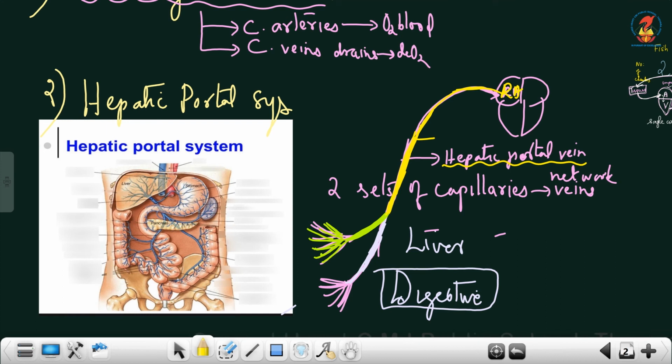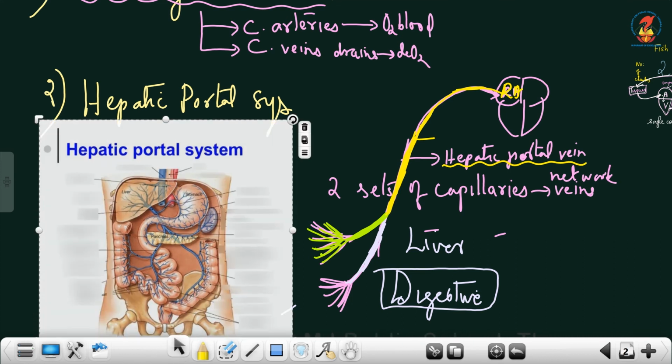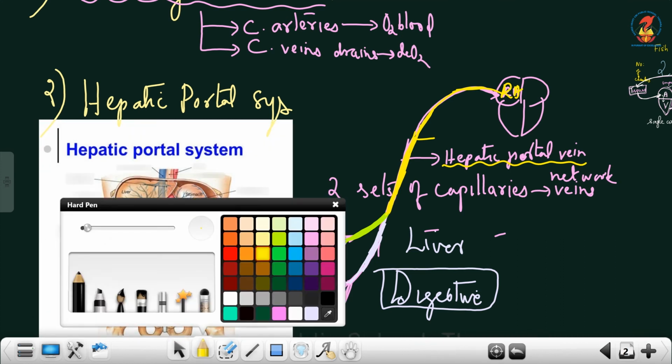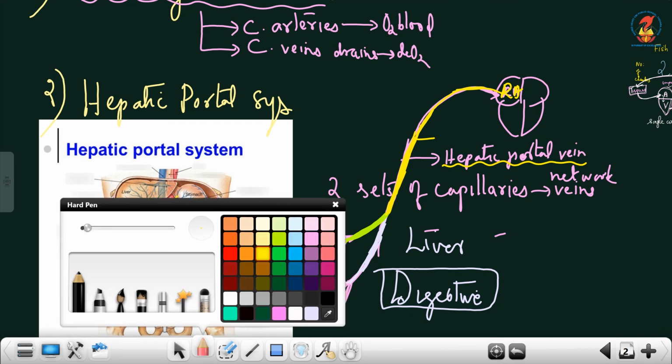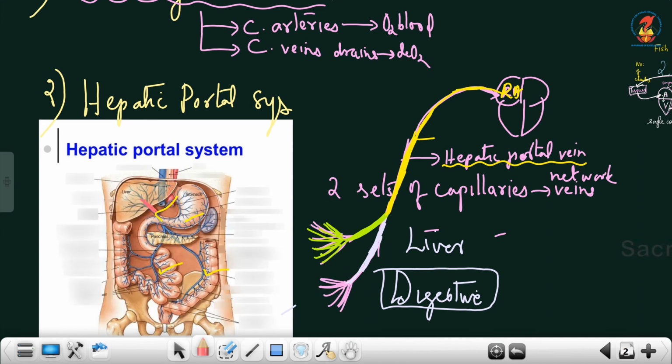So, here in this picture, see the blue. What is in blue is indicating the veins coming out from the large intestine, from the small intestine, from the stomach, and as they are going up, they are receiving the vein coming from the liver. Let the vein coming from the liver be pink. Now, these two unite and they form a common vein, with another color I will give, called the hepatic portal vein.